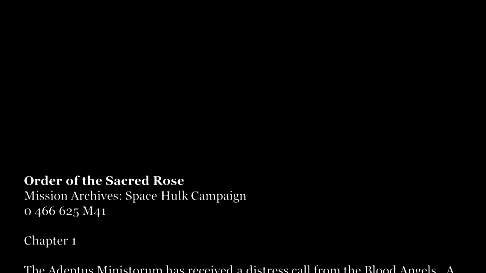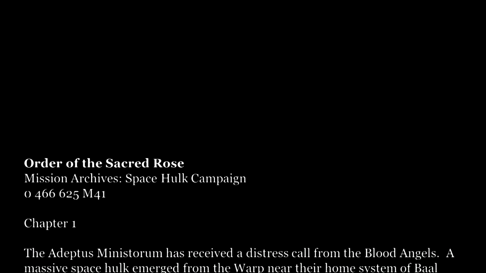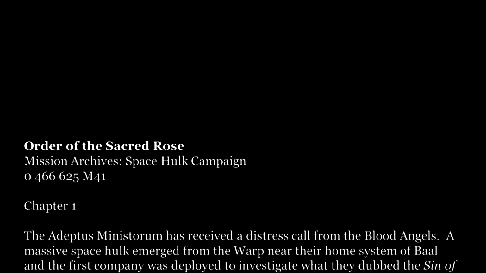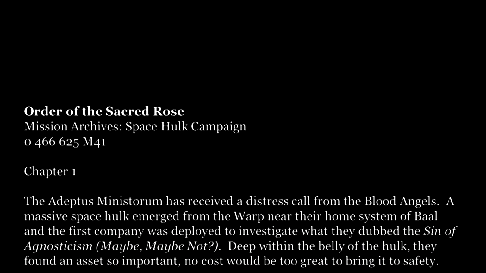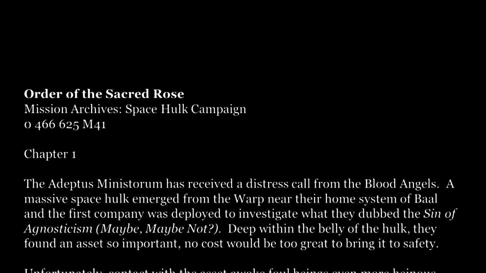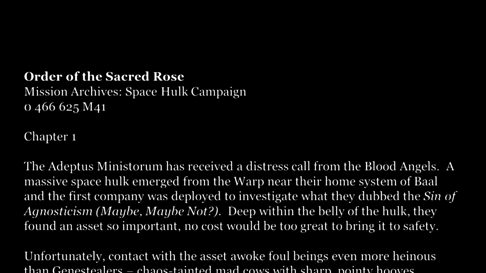Of the Sacred Rose, Mission Archives, Space Hulk Campaign, Chapter 1. The Adeptus Ministorum has received a distress call from the Blood Angels. A massive Space Hulk emerged from the warp near their home system of Bale, and the first company was deployed to investigate what they dubbed the Sin of Agnosticism.